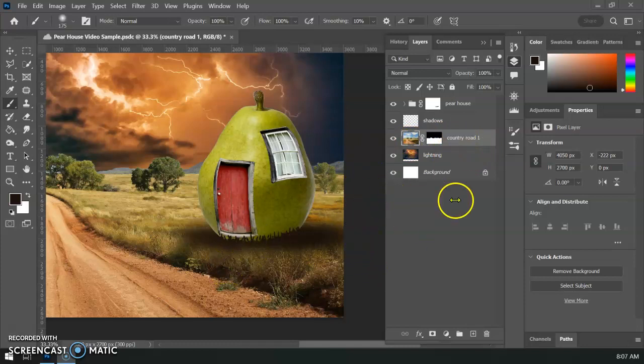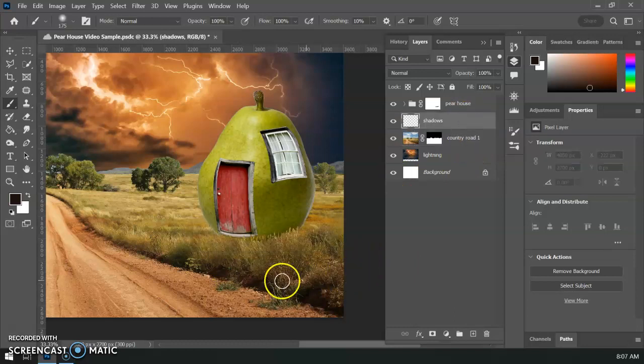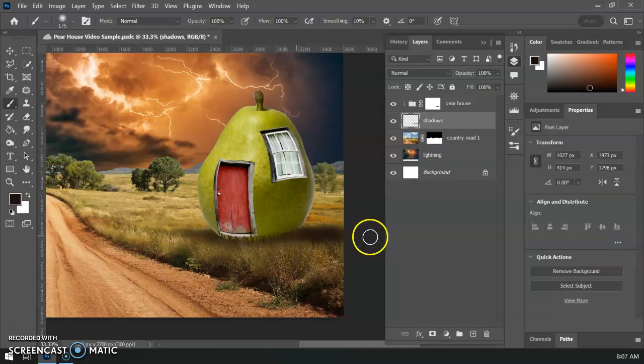I'm going to hit Control Z a few times on this. And let's get rid of my shadow here. Let's do it on the right layer this time. Shadow layer. This is going to look a little bit better. There we go. And again, you don't want to overdo it. We're trying to create this shadow in here.